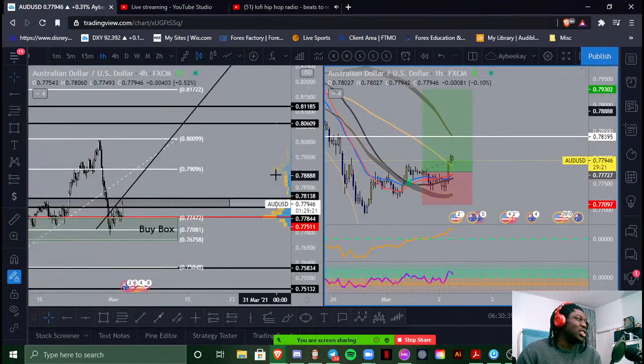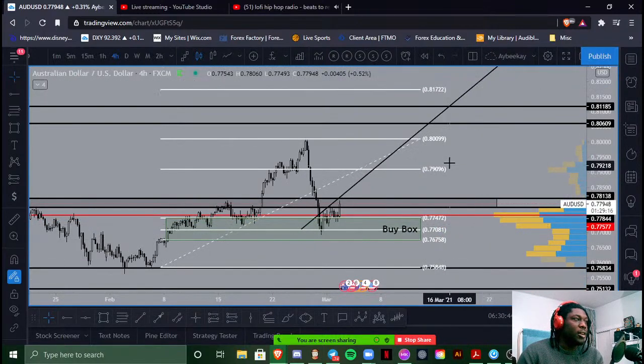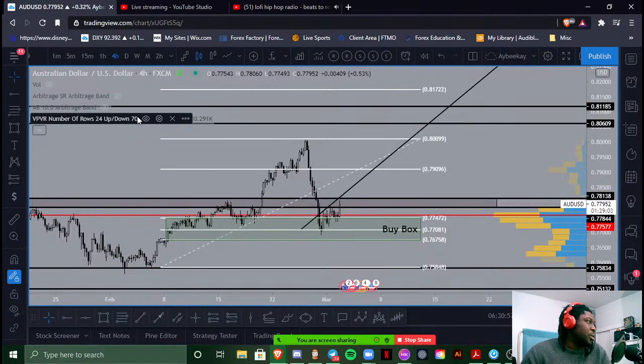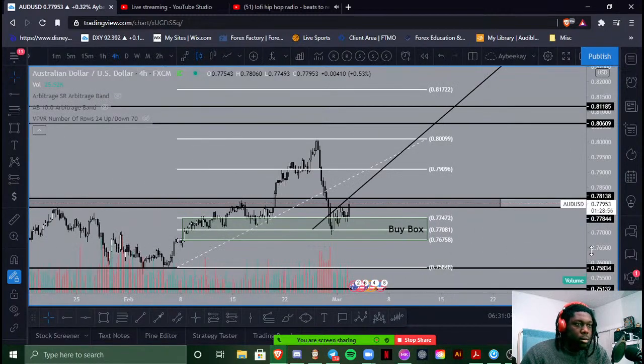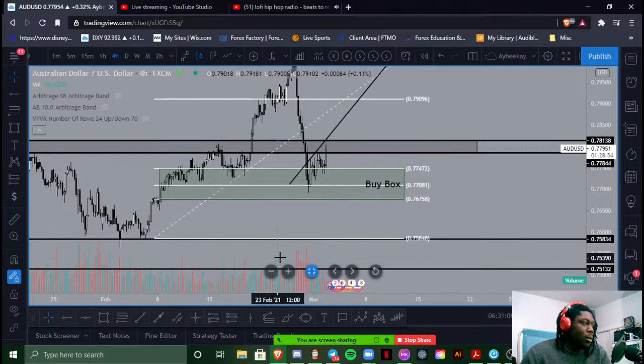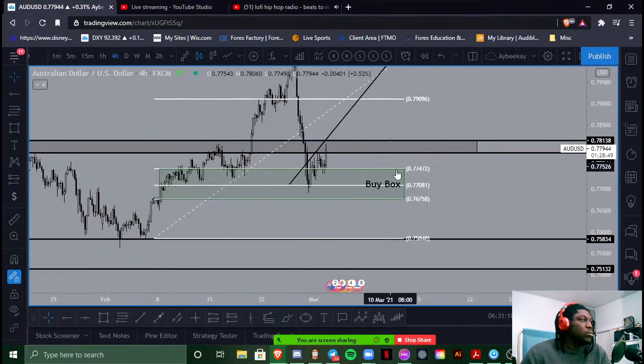But again, I still think this is gonna go bullish. Even with the point of control being all right here, I still would want to see price come to 0.79312 before I consider maybe looking to get into a sell. But AUDUSD is extremely bullish, so there shouldn't really even be a reason for me to try to sell. But again, I could be very much wrong. Volume is decreasing, price is increasing, so we'll see what happens.